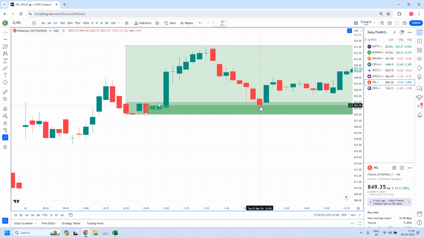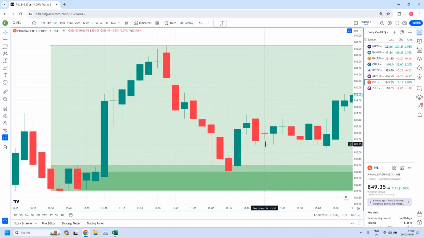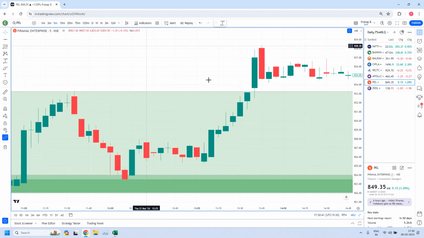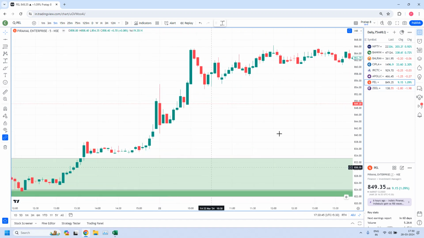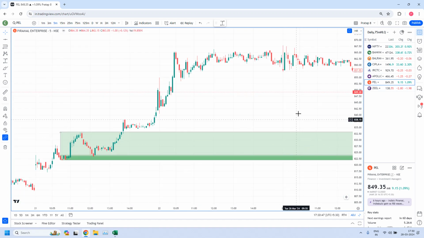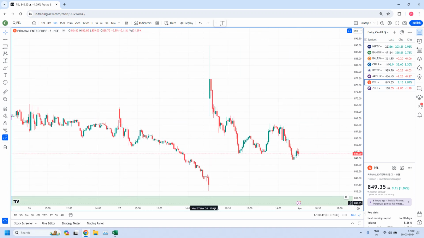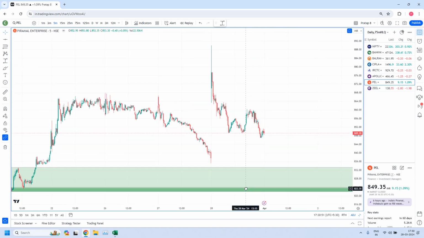Those people who feel this zone is already tested, leave it. But those people who consider it, because they came and see the next candle, immediately how it moved up. If you combine both these candles, it looks like a rejection here. So that's why strong order flow is there. So my idea is, nothing wrong in taking one more. There is nothing wrong in risking this zone again, next time when prices enter into this zone.